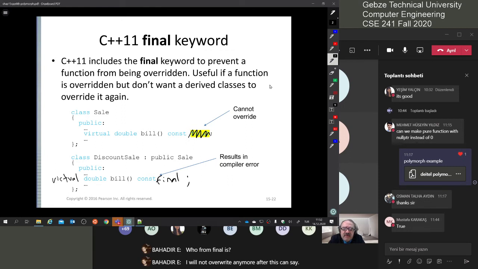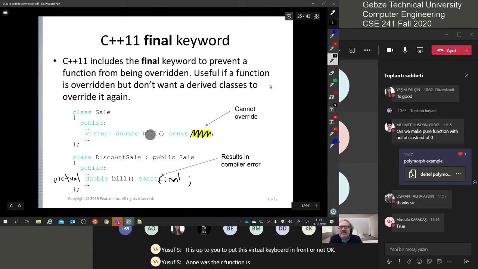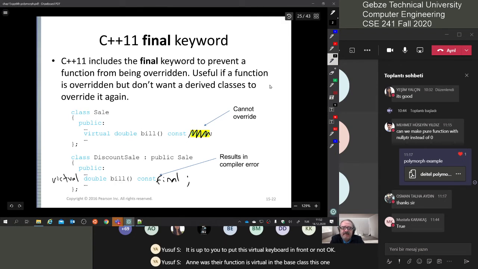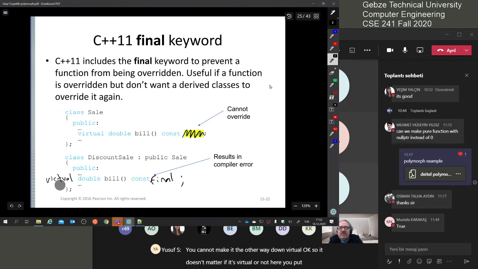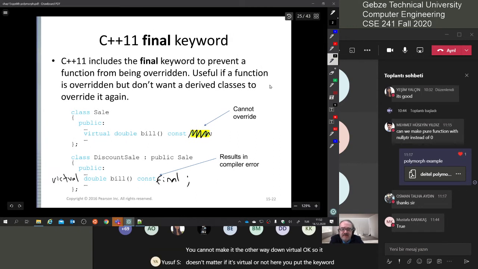Well, in the derived classes, it is up to you whether to put this virtual keyword in front or not. And once a function is virtual in the base class, it has to be virtual; you cannot make it non-virtual the other way. So it doesn't matter whether you put the keyword virtual here or not. This bill is virtual. You cannot change that.